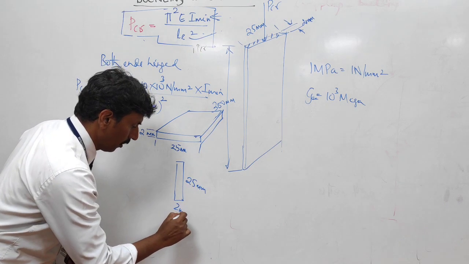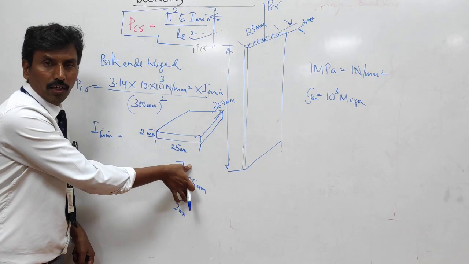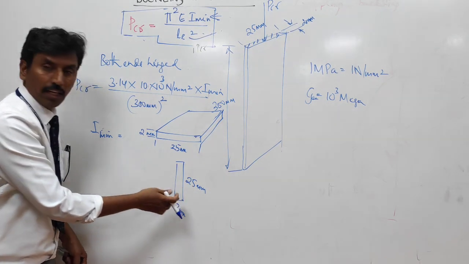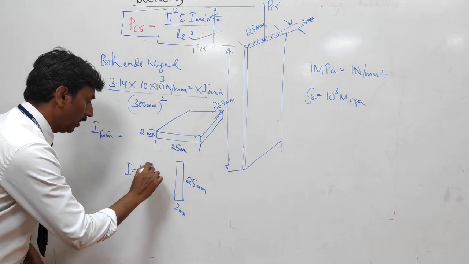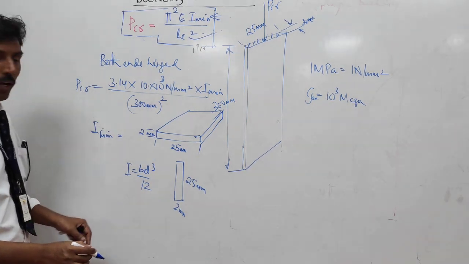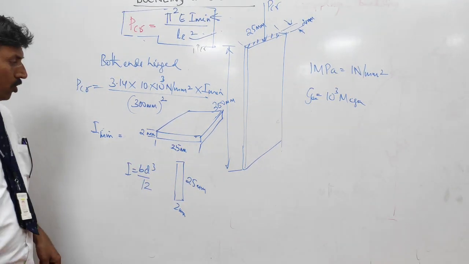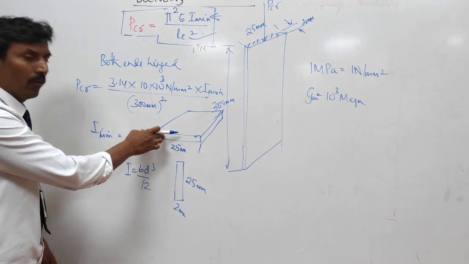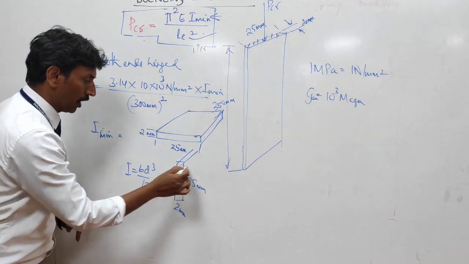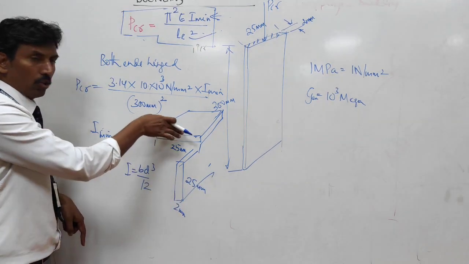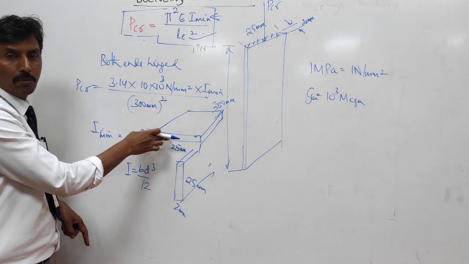then B is 2 mm and d cube is 25 mm cube, so the I value will be larger here. I is equal to BD cube by 12 will be larger in this case, but smaller in the other case. So by keeping it like this, we will have a smaller I value. I don't want to keep the scale like this. I want to keep the scale like this if I want to break it. So that is I minimum.